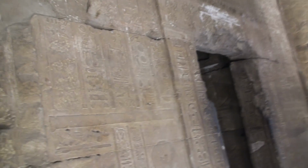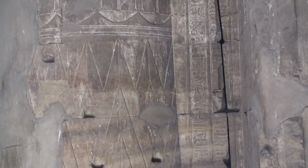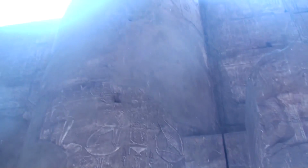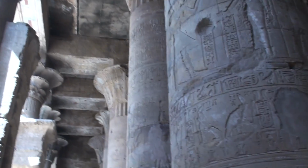The other one over there, we call it a roving room. It was dedicated to the purification rituals for the pharaohs before they entered the sanctuary. But no one was allowed inside this room either, except the king or his high priest, because it includes a lot of important sheets of papyrus. Let's go inside.